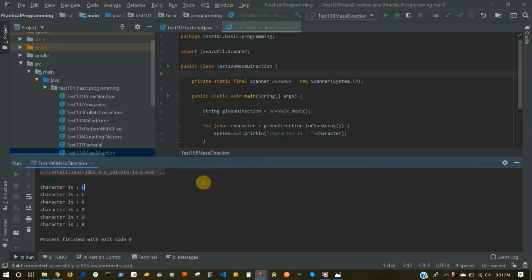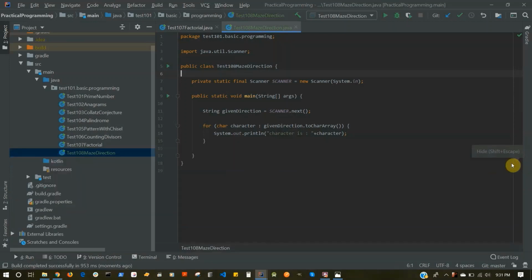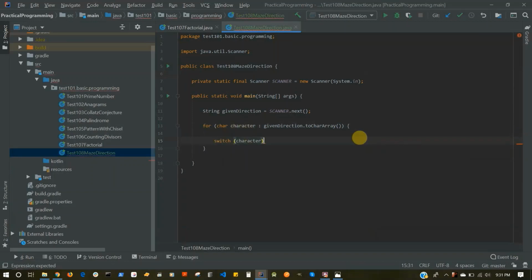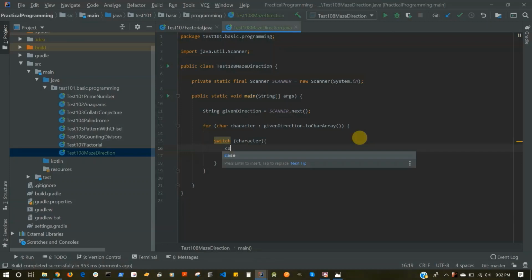Now we have done that, we need to code something over here. Okay, so we know we're going to use a switch statement today. It works like this: switch, and it's going to take character, and it takes different branches. You can define what should happen if an individual character matches a particular letter. We know we're only going to get 4 types of letter: L, R, U, and D. So let's do L first.